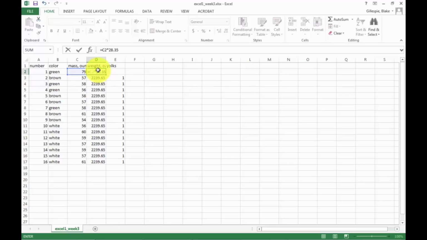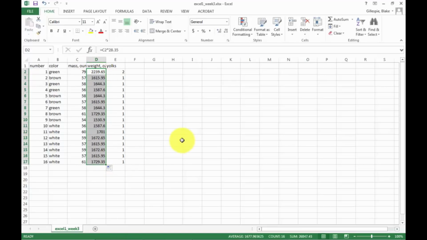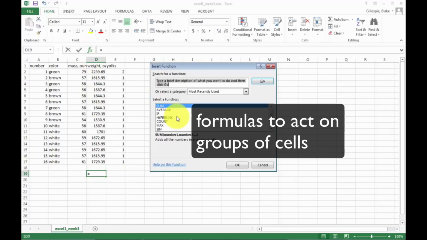You want to be careful with using absolute cell references, and we can usually stick with relative cell references unless there's a need. So we can see here that we filled in that whole column D with our formula repeating in each new cell, so that we've converted C mass in grams to D weight in ounces.